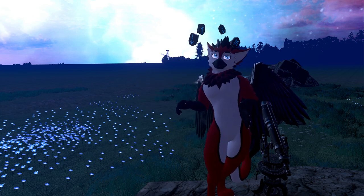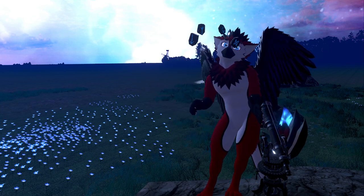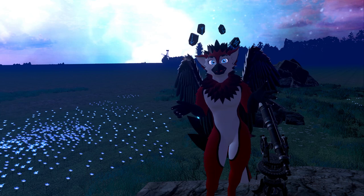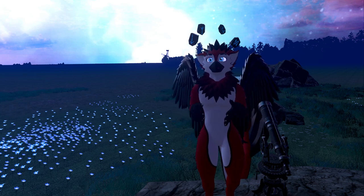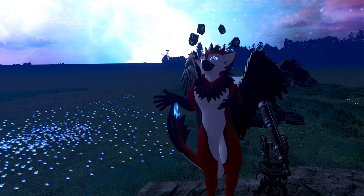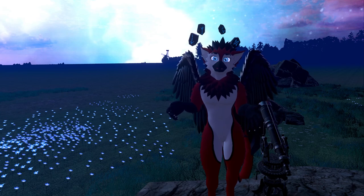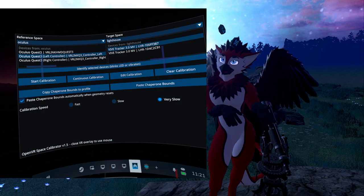When it comes to VR, you can see things bug out a little because I'm moving around. When you move around, things tend to lose a bit of tracking — that's not unheard of. That's where you can recalibrate, and figuring out a proper way to calibrate was the biggest thing I had to do. If it wasn't for Kuda, I don't think I'd be at this point. There's a program called Space Calibrator.